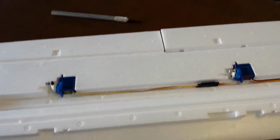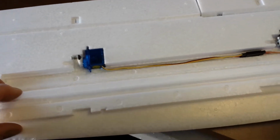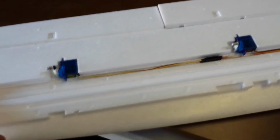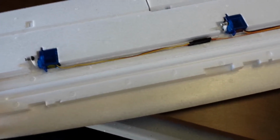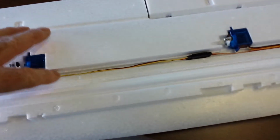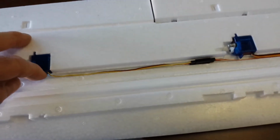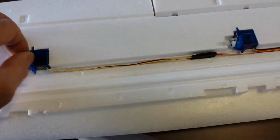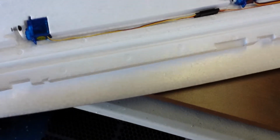Wing servos. Well, the design of this wing, I think, was more of a permanent installation. If you ever have a problem with the servo, taking it out is going to be a little bit of a problem because the channel here for the wiring doesn't have enough room to pull a connector through. So unless you cut the wires and re-splice the wires, it's going to be really hard to remove servos. So I want the wing to be as stiff as possible and hold the carbon fiber rod in.